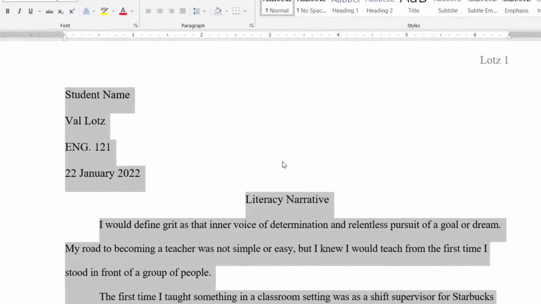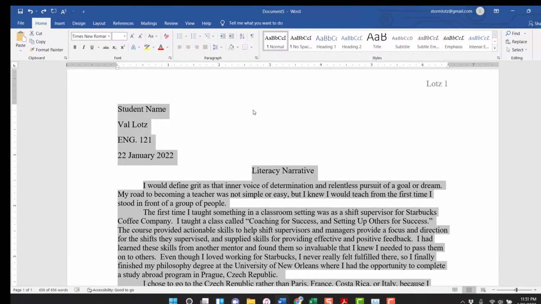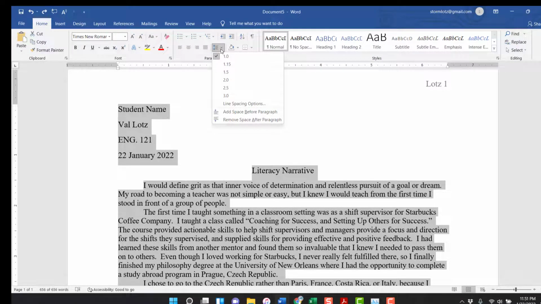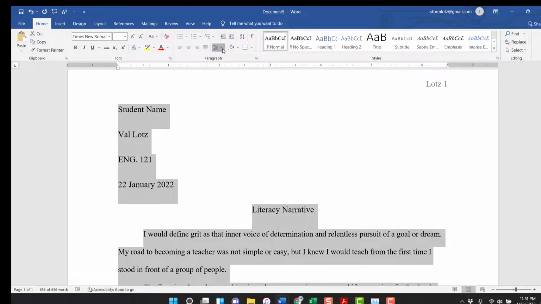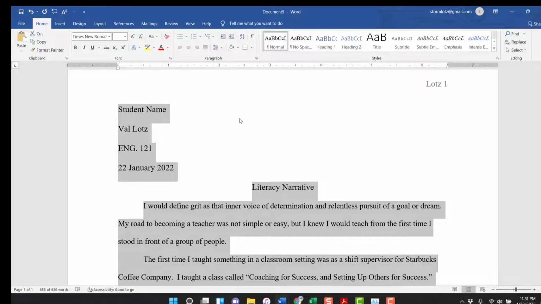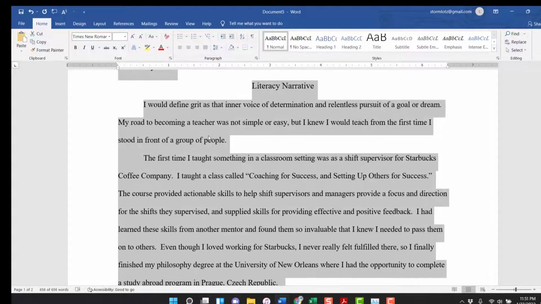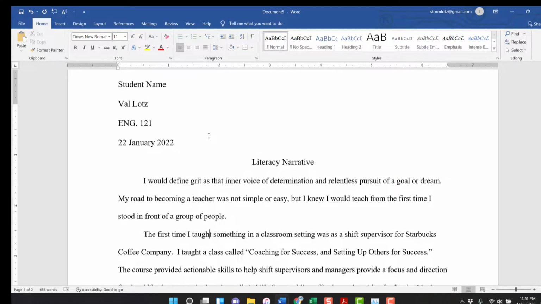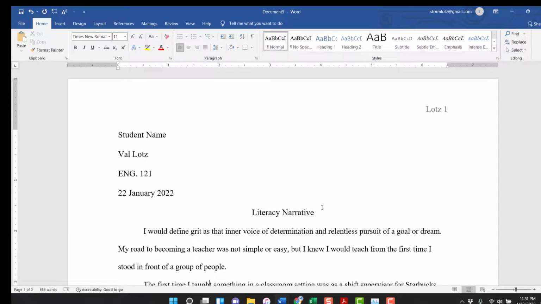Now I didn't necessarily have to do it that way. I could also just go here, double. I don't want to have spaces between two paragraphs of the same style, so that's why I hit that. And there we go. And that's how you set up a paper. So hope you use this as a reference. Hope this helps. If you have any additional questions, please feel free to reach out.